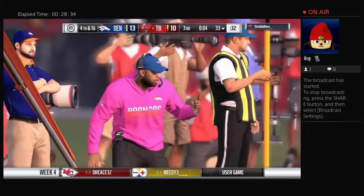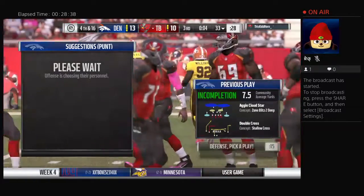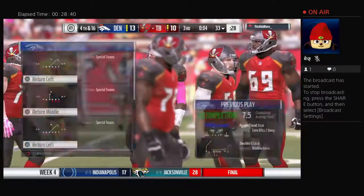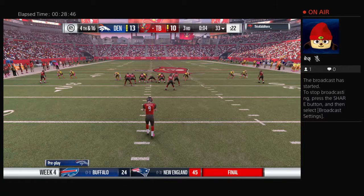Putting pressure on the guy throwing the football is always good, but when you can couple that with contact on him that leads to an incompletion, as we just saw there, that's winning football. Here's Brian Anger now as the drive goes backwards, so he's on to punt it away.